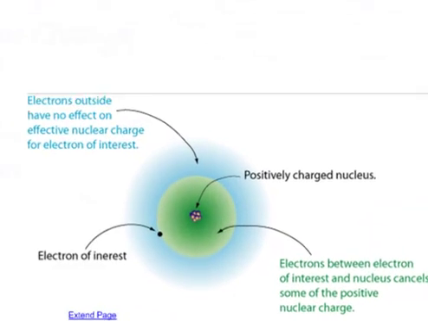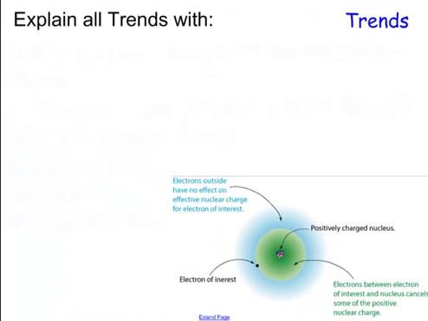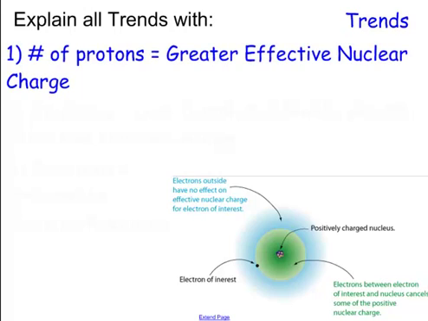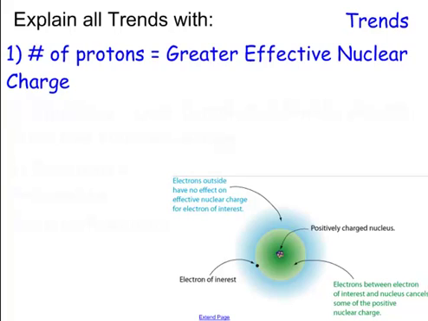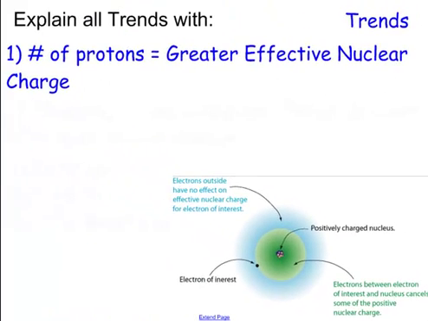And if you see, down in the lower right-hand corner right here, we have really a rudimentary picture of a nucleus, of an atom. And you can see in the middle, we have a positively charged nucleus made of protons and neutrons. And what's on the outside is electrons. And the first trend we have to explain all of our trends is this. The number of protons means an effective nuclear charge. So if you have more protons, guess what? There's a greater effective nuclear charge. The protons attract electrons because they're different charges. And so the nucleus, if you have more protons in the nucleus, the electron on the outside, the valence electron, is attracted to it, which means it would be smaller. It would also be a higher ionization energy. It would be more difficult to remove. It would take more energy. That's number one. First way to explain our trends is, guys, that works 80% to 85% of the time.